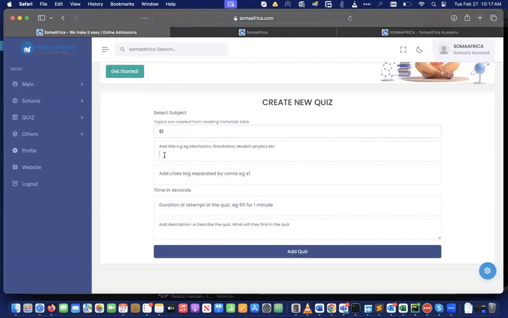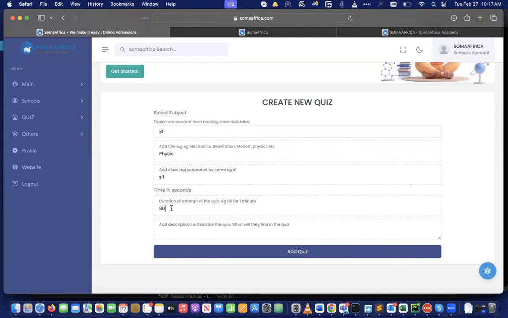And then you give it a topic, maybe we're doing physics. And then maybe, yeah, for S3, S1. And then you give a duration for this, because we want this to seem like a real exam, just like you go into an exam and you have 30 minutes to finish a paper.